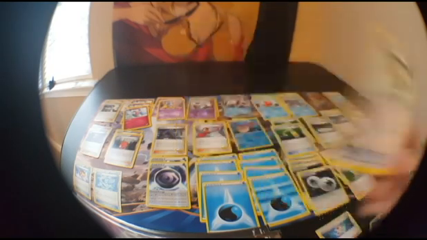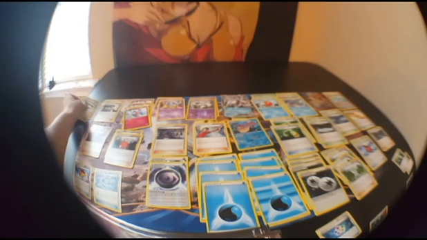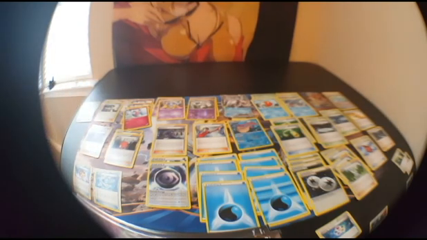I'm gonna run 2 Float Stones because they always come in the clutch. They just always do. Looking at my Pokemon, the retreat cost is kind of all over the place. It ranges from 1 to 4, with 4 being Gyarados EX full art. So 2's fine.